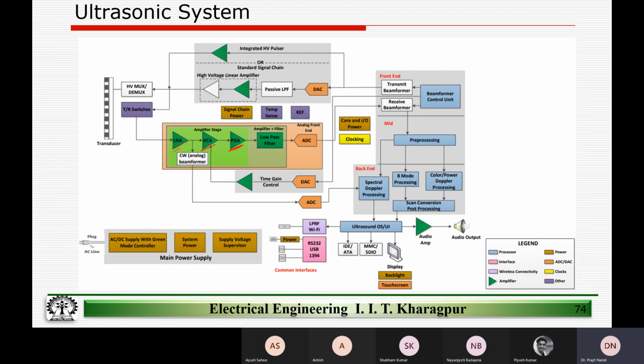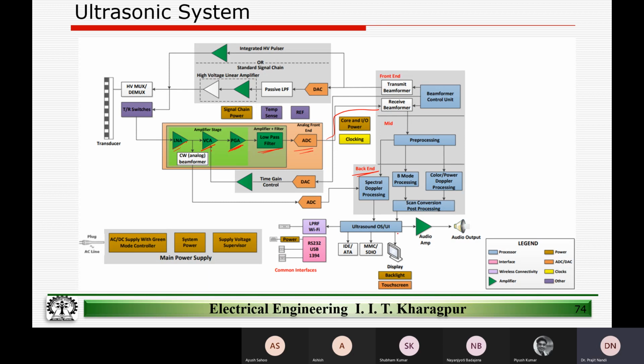Now the pulses that we are going to receive need to be filtered, right? Because there will be noise and unwanted interference from other sources which needs to be filtered. So we'll need a low pass filter, and then this needs to be given to an ADC, which is going to digitize the voltage signals that we have read from the transducer, converting them into the digital domain. If you look at the ADC, this goes into the DSP, the back end. This is a digital signal processing unit where, based on the voltages that you have received, we can do further processing of the signal.